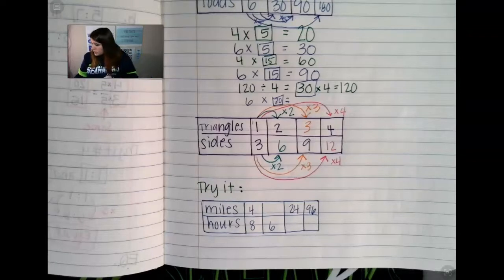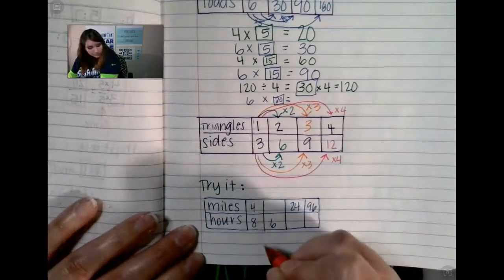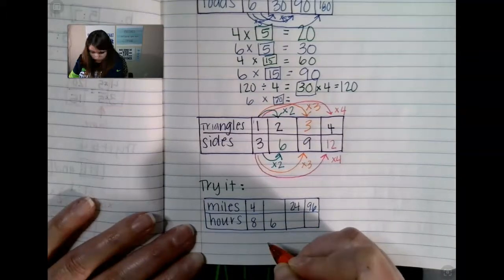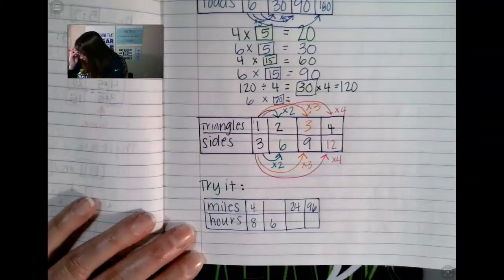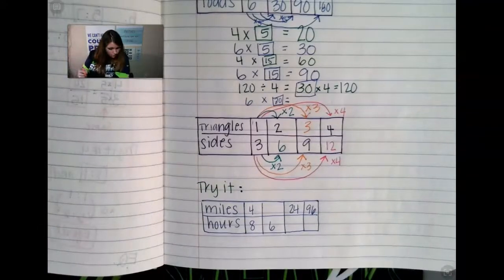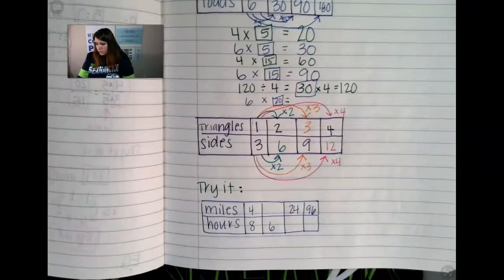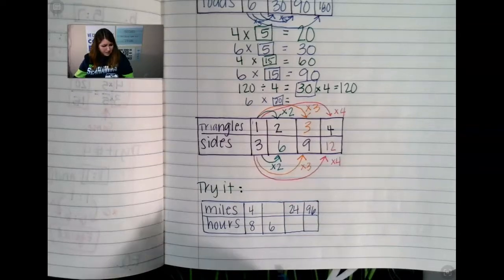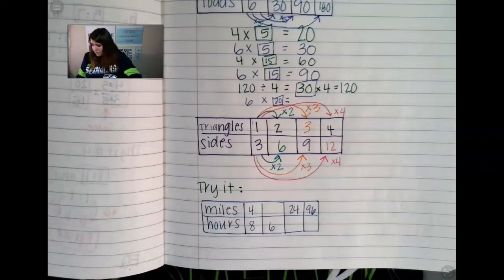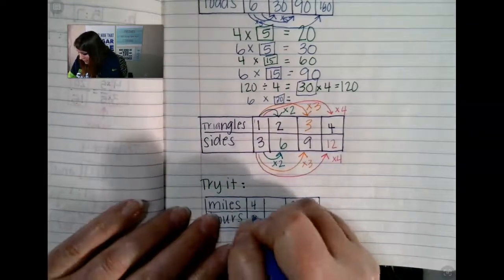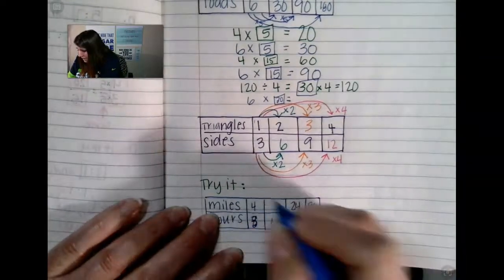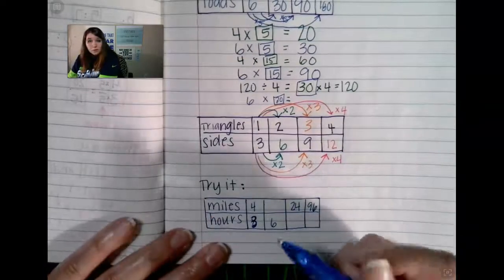All right, so my original ratio is 4 to 8. Well, oh my gosh, it's not 4 to 8. I read wrong, you guys. It's supposed to be 3. Oh no. Well, you could do 4 to 8 and just figure out how you got to 6, but that's just really crazy. I'm so sorry. This should have been 3, and now you probably tried to figure that out and messed the whole thing up. I'm so sorry.